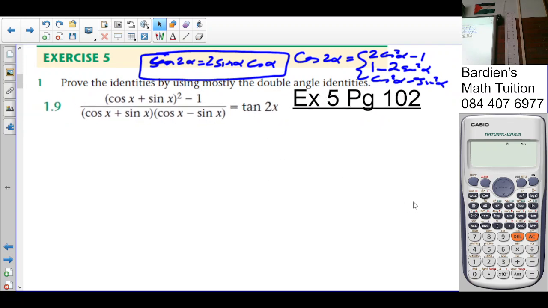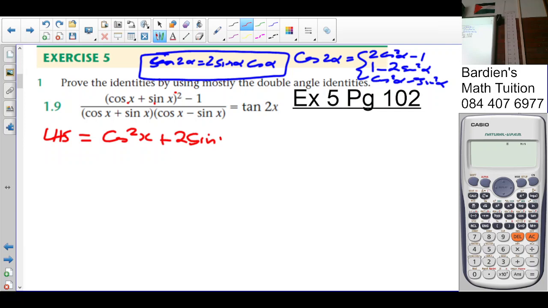Of course, the left hand side we're going to work with first. We might work both sides here. What can happen to (cos x plus sine x) all squared? You can multiply that twice, not so? So it's going to become cos squared x plus that times 2 is 2 sine x cos x. And what do we know 2 sine x cos x is? Sine 2x plus sine squared x.